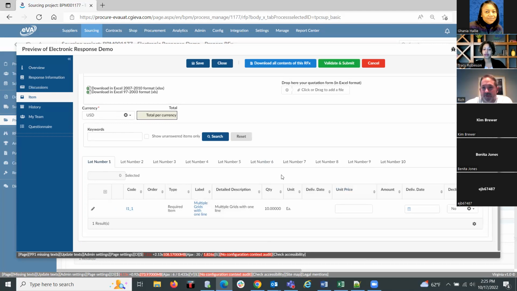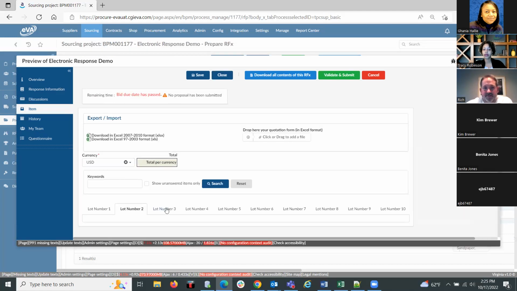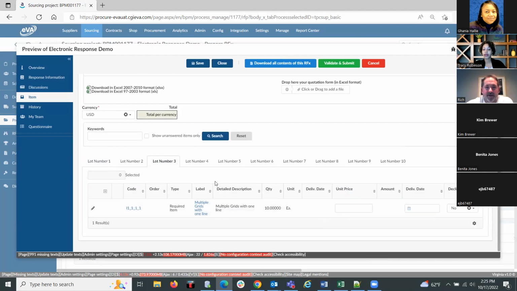You can see with 10 lines, all the lines go north and south, but the grids come across the screen. And once you get into it, you can enter. It's not that hard, but we wanted to show what happens once it gets to a bunch of grids.